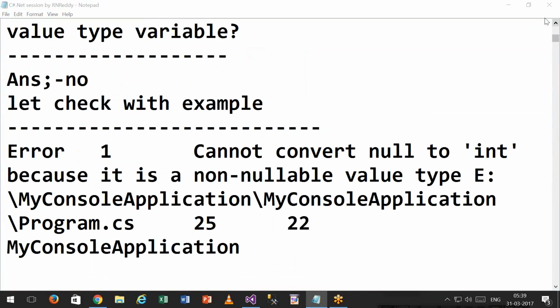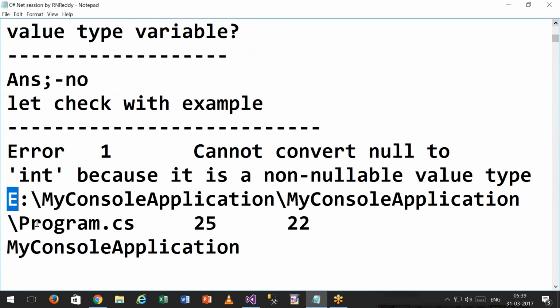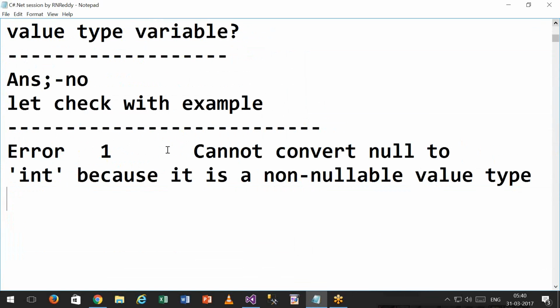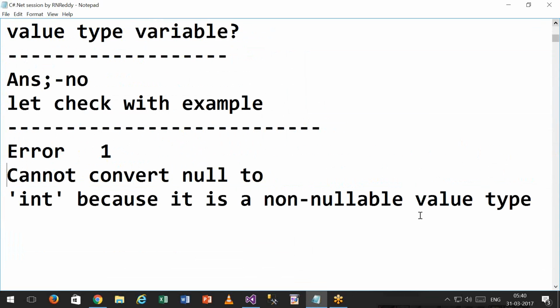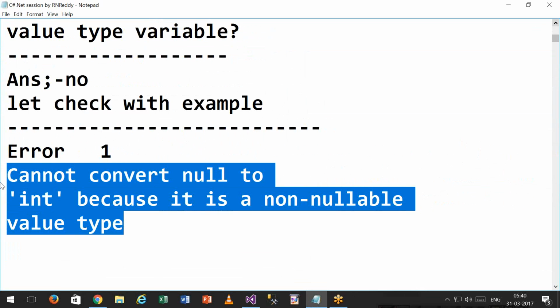That error message is: cannot convert null to int because it is a non-nullable value type.